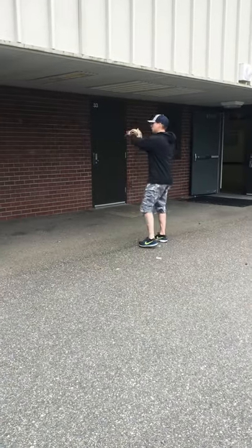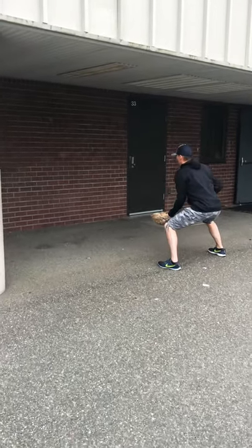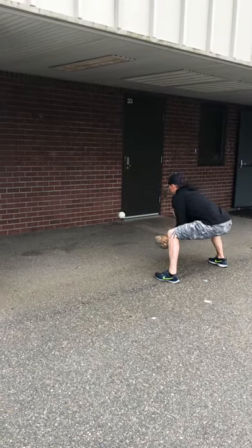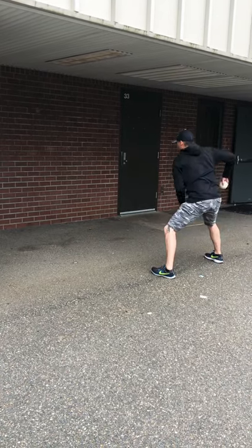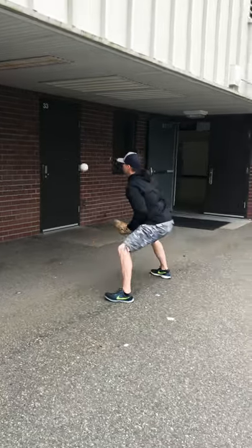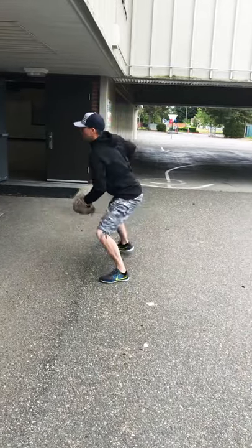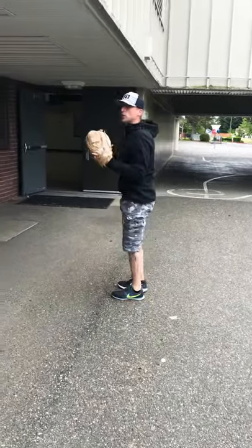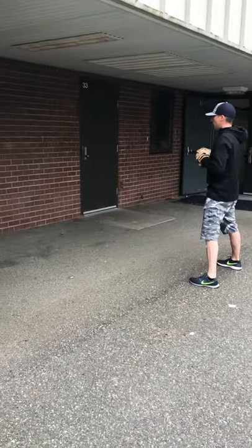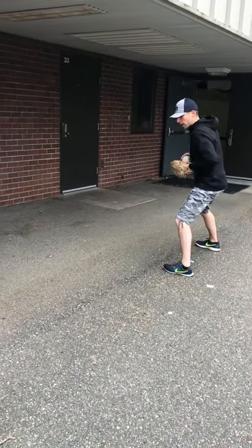Here's what I mean about short hops. I'm right here, my knees are bent, I'm down low, my glove is down and I'm going to throw it against the wall and try to scoop it up into my chest. Down, right here, down right here, up. You can try going faster. So doing short hops there — that's something you can do to practice seeing where the ball is going to bounce, working on your glove skills, working on staying low and moving up.